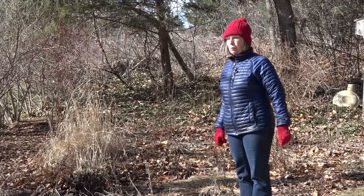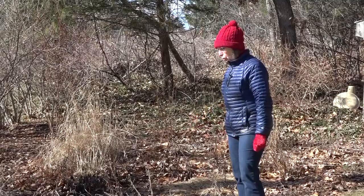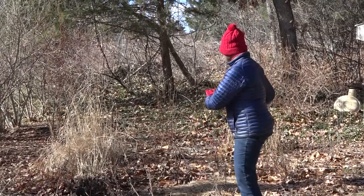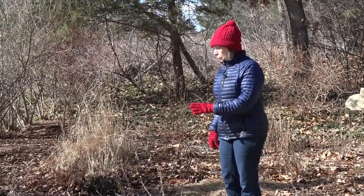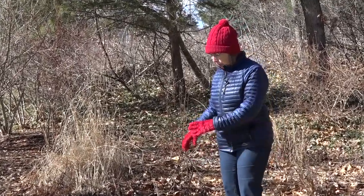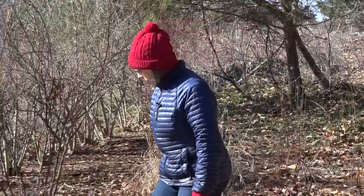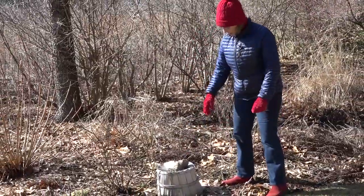And these will be removed and put in compost or long-term compost. You can crush them up or shred them and compost them. The same is true of pretty much all the perennials. When the bulbs start to come up, the spring bulbs, tulips, daffodils, crocuses, that'll be the time to start cleaning up the garden. I do have my baskets, bushel baskets, filled with oak leaves, the rock on top.